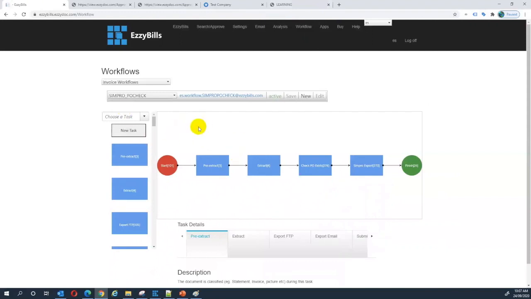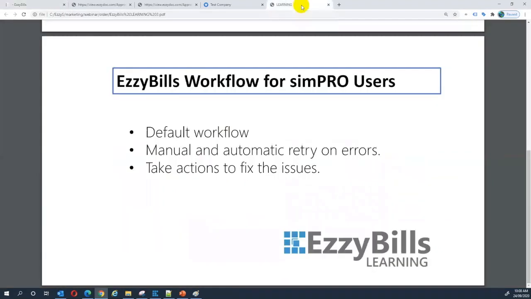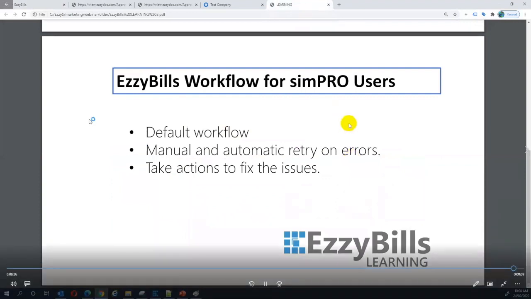For the workflow, you could add more steps such as approval, but if you need anything further than those, just email our support and we'll help you. Thank you very much for watching this demo tutorial.